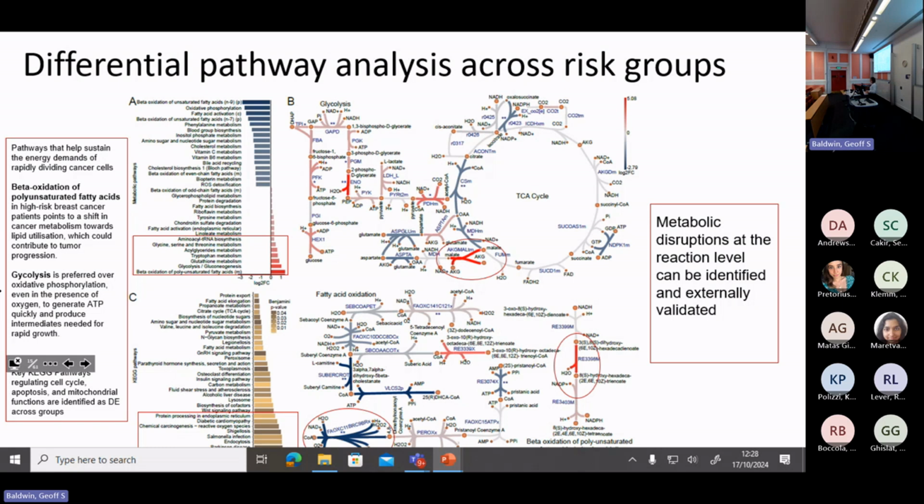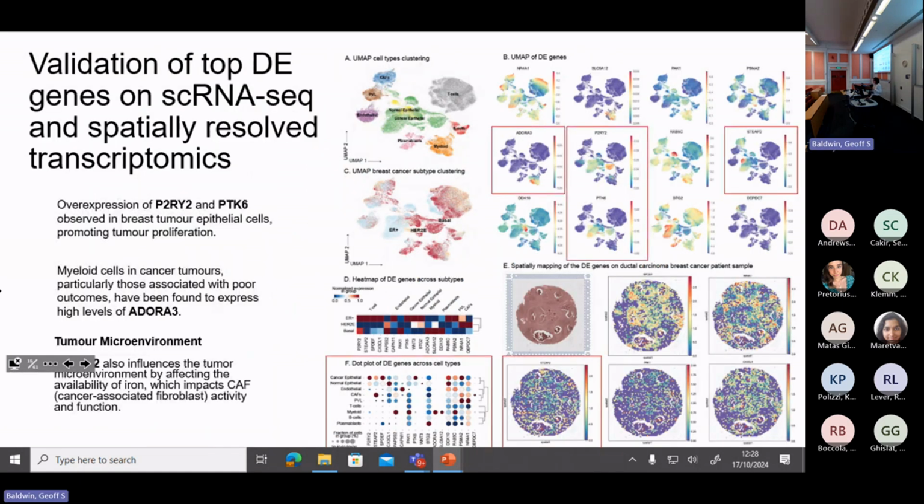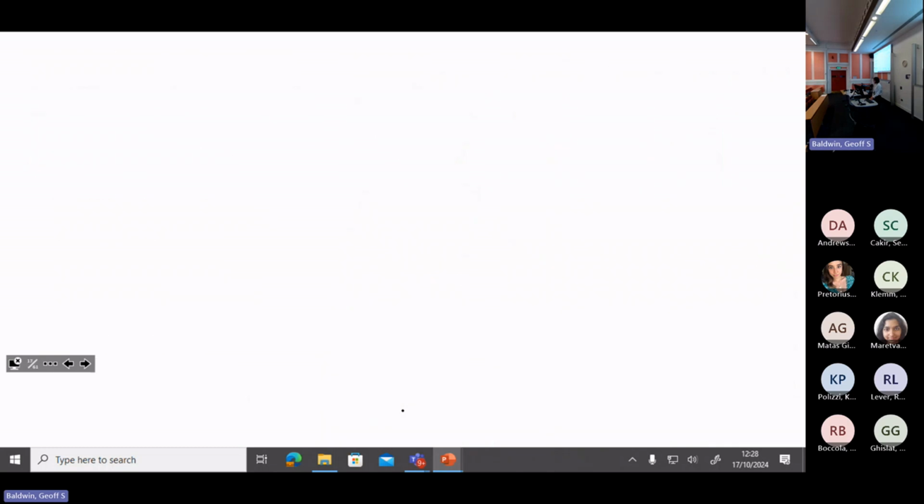The red color is showing you the highest difference. This was a log 2-fold change in high-risk patients. So the red colors is actually where we can spot differences. And this is not about transcriptomics. This is exactly where in the metabolism things are actually changing. And we're now doing this at the single cell level. So we're validating at single cell level and translating this at the spatial transcriptomic level, and with a closer look at the tumor microenvironment. So this was the first part of the analysis.